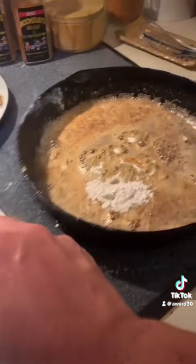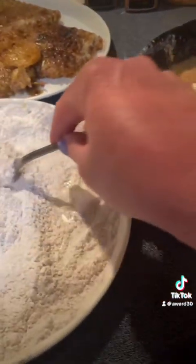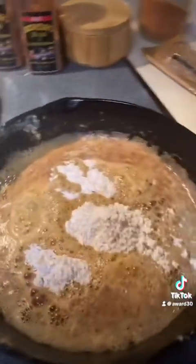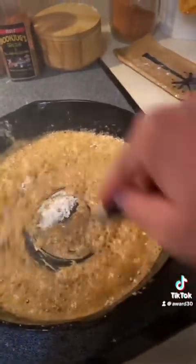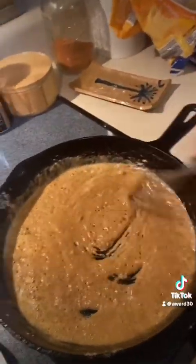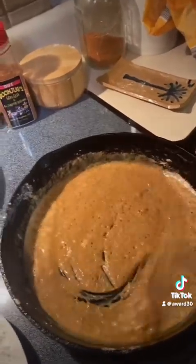All right, here's the drippings — take some of your flour, go ahead and put it in here. Let's make us some gravy. And y'all, if you don't make a mess when you're cooking, you ain't cooking! I'd say a fourth cup of flour maybe. Let's whisk it around and cook it out a little bit. This is just a roux — the leftover fat and the flour. You can add water and have just a traditional gravy.